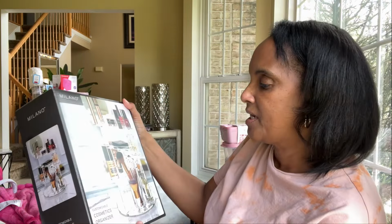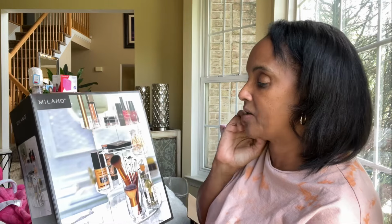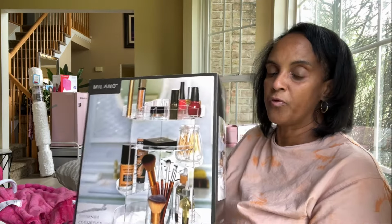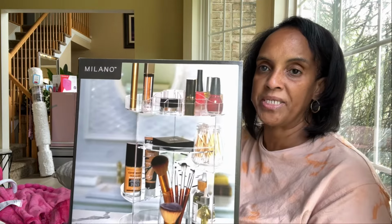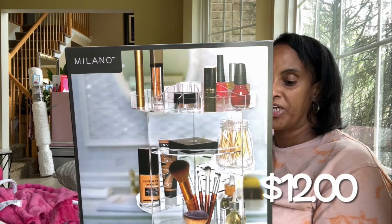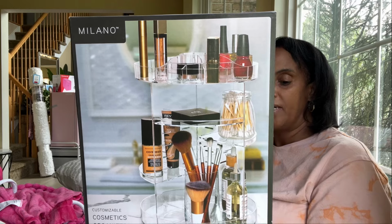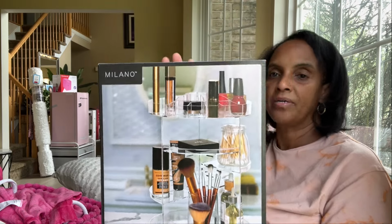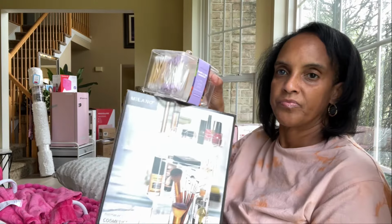And to kind of sort of match this on her desk, she picked up this customizable cosmetic organizer. This came from Kohl's. We got this part of the 40% off at Kohl's. Originally, this was $19.99, but we paid for that. Adjustable four shelves, rotating base, suction cup, elastic bands, section caddy top, and it's in that clear variety, so all of this will match on her desk.